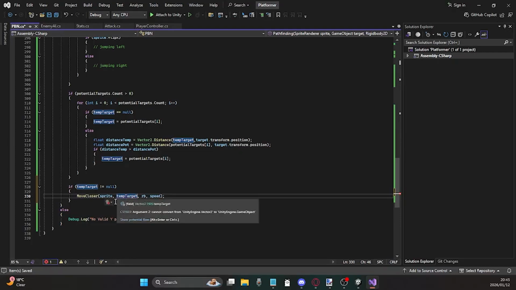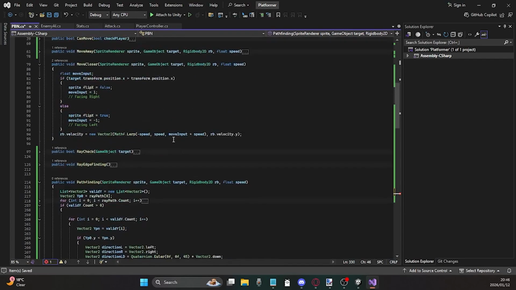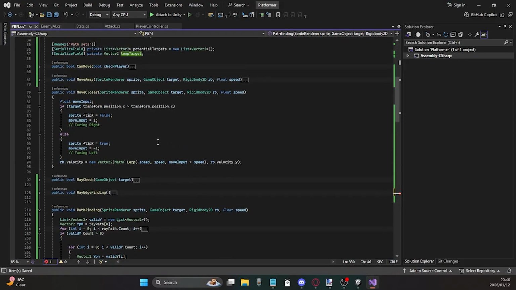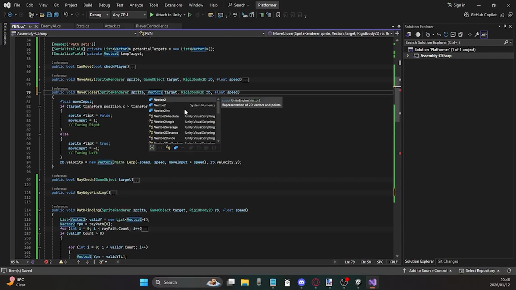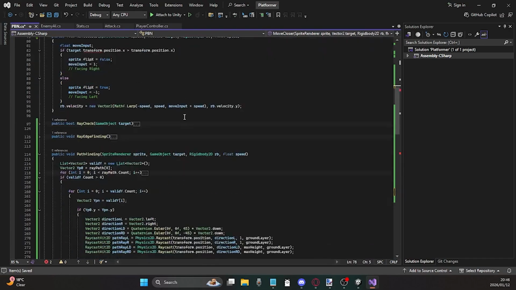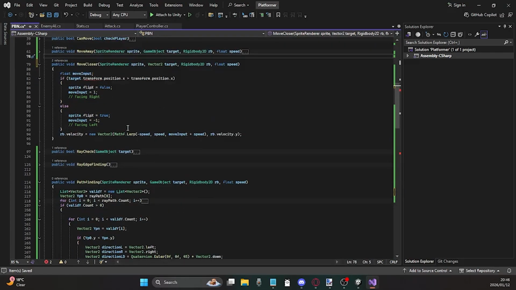How can I do this? Right, so this has no game object attached to it. Alright, that's bound to cause some errors.